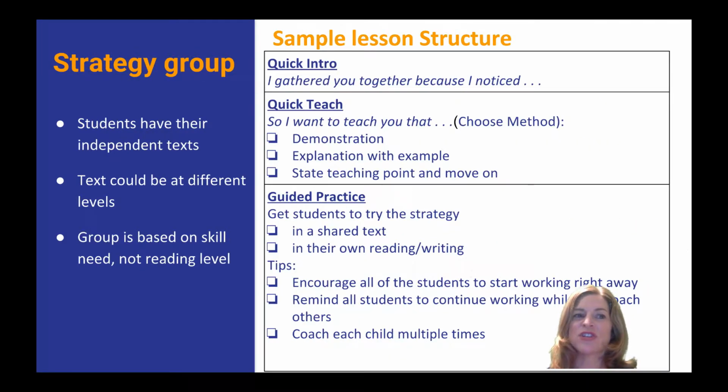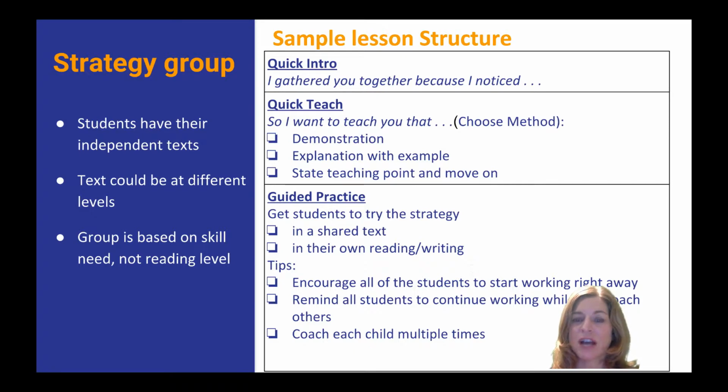So the next lesson structure is a strategy lesson or strategy group. This is a time for students to practice new strategies or to receive support with a strategy that they're working on, but it doesn't necessarily have to be taught at the same text level, which allows you to group students differently. And I think this is useful for kids who might be thinking that they are always grouped with the lower readers or kids who are struggling, or they're starting to notice that. So this is a way that you don't always need to group kids by level, and you can group kids specifically by a strategy that kids need support with, and that can be in any level of text.